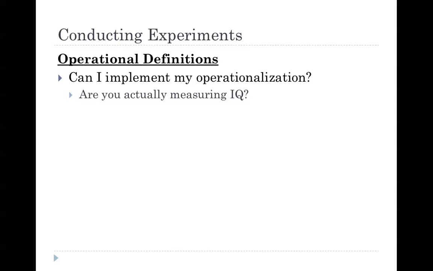So the first thing we need to prepare for when conducting an experiment is our operational definitions of our variables. Now here, we should be operationally defining our independent variable, as well as operationally defining our dependent variable. Further, if we can, we should try to operationalize any constructs that may influence our relationships, whether it be a cause and effect relationship, or just a relationship between 2 variables. So for instance, if I want to measure IQ, can I actually operationalize a measurement in such a way that I can actually tap IQ?